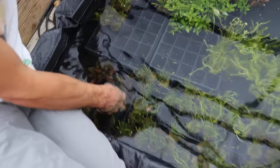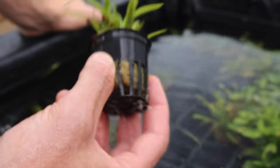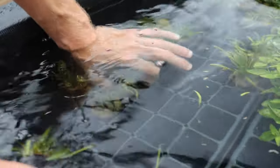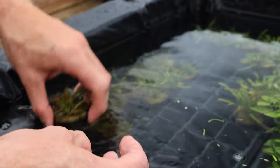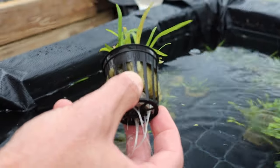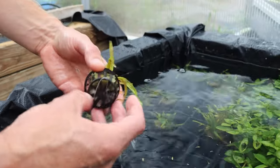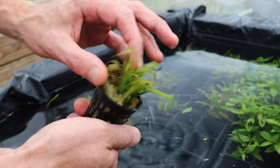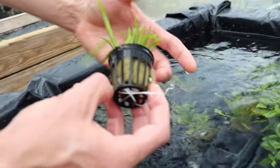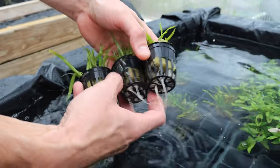Down here is the above-water-grown dwarf sag we're converting. Look at how quickly the roots developed — they did not come in with roots like that. We soak the rock wool in growth juice and add dirt so plants eat at their roots. We're getting a little die-off of the above-water growth on some, but this one over here has nice root growth taking off — potted last Wednesday or Thursday. When you've got root growth, you're going to get plant growth; new growth is coming out the center.